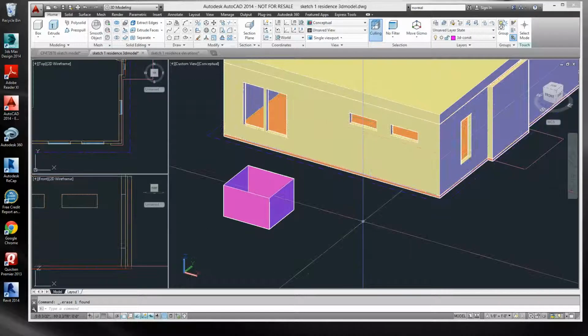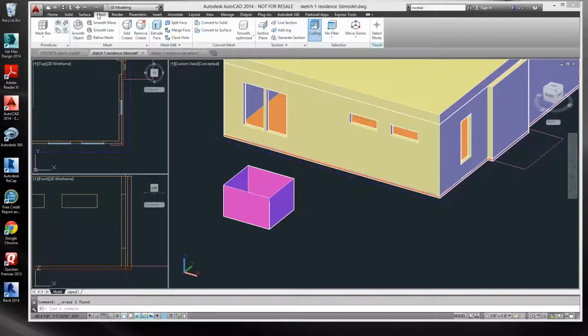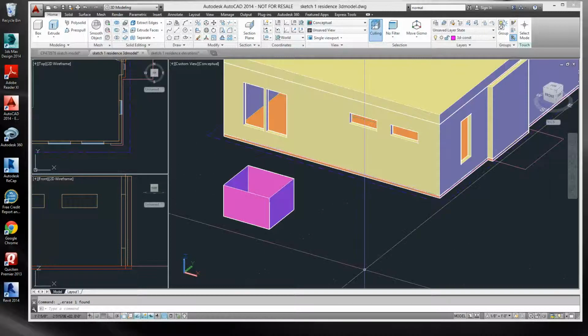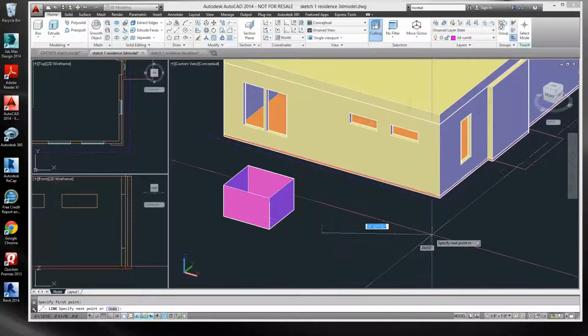Now to create a surface from the beginning, there's a number of different ways. And if we look up at our ribbon up here in CAD, we can actually see that we've even got surface modeling tools and mesh modeling tools as opposed to the solids. I'm going to go back to home, and I'm just going to show a few of the quickest ways that we can make surfaces so you can get started with that. First thing I can do is make a line, just any old line.